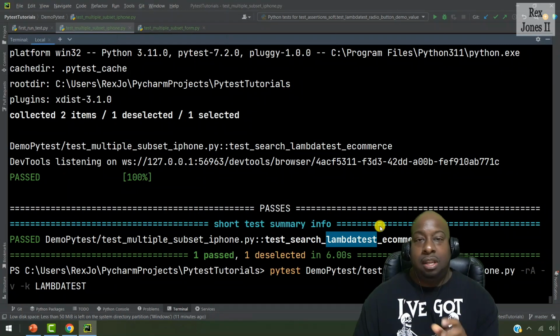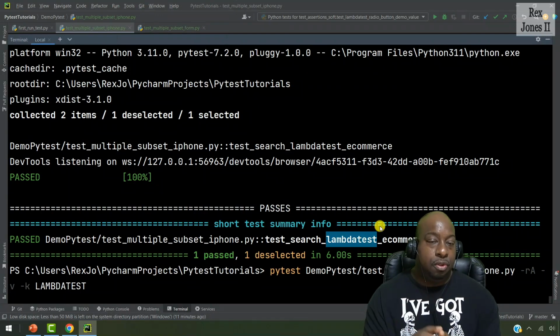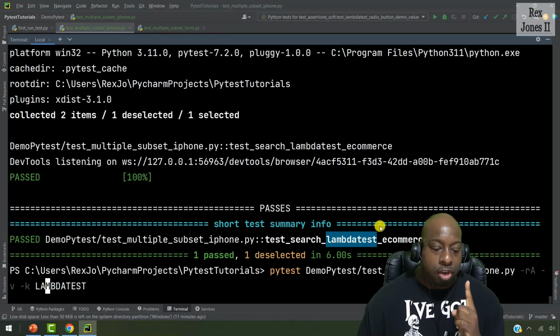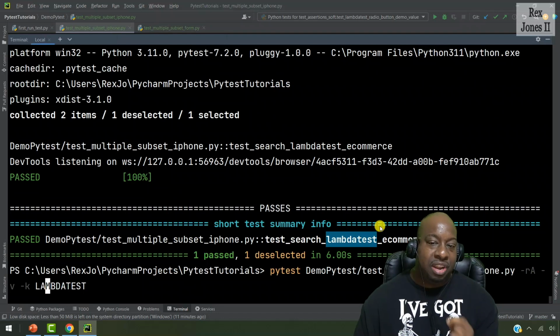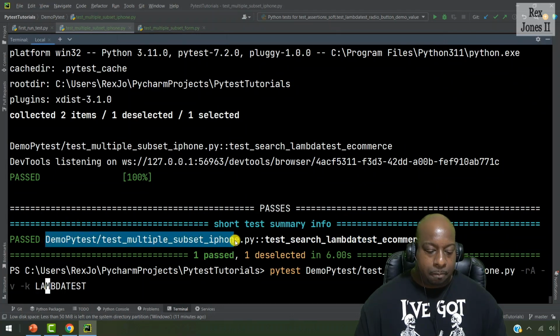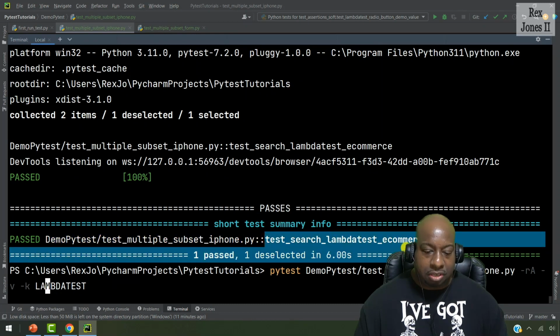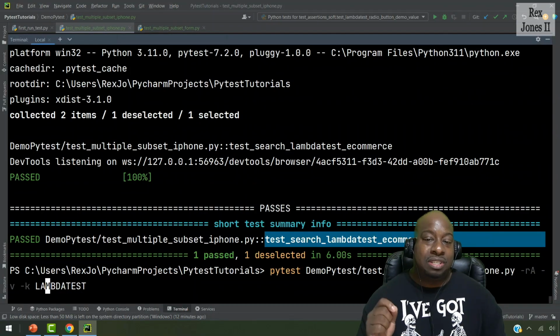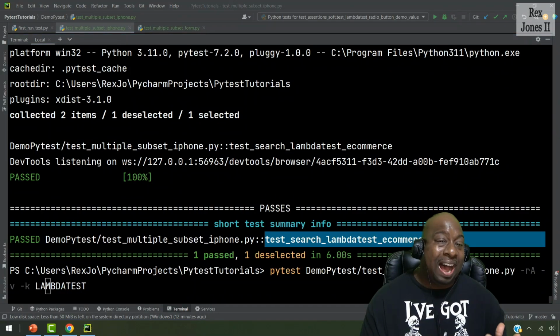Last but not least, let's run only one function from a file by passing in the function name. Do you see how the short test summary info section has the package name? It has the file name. Then it has 2 colons followed by the function name. This syntax allows us to run our tests using a node ID.